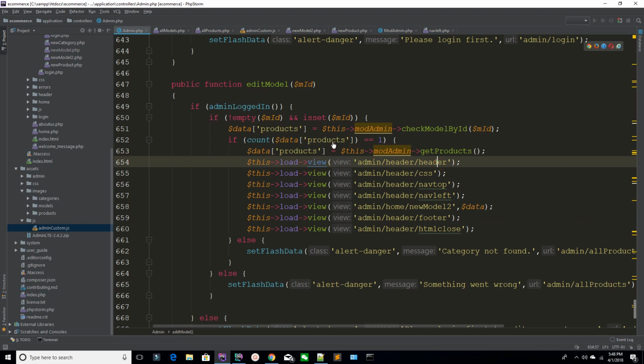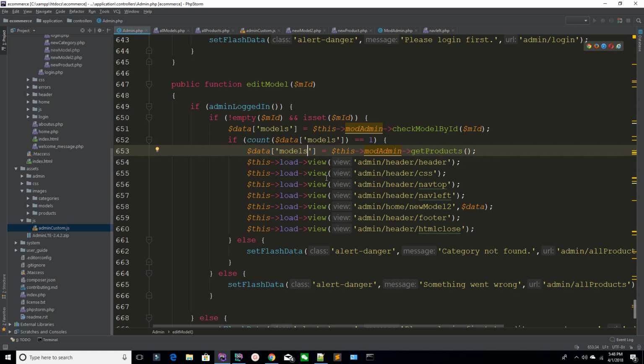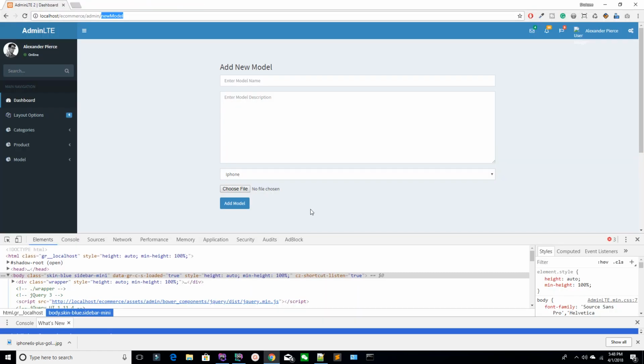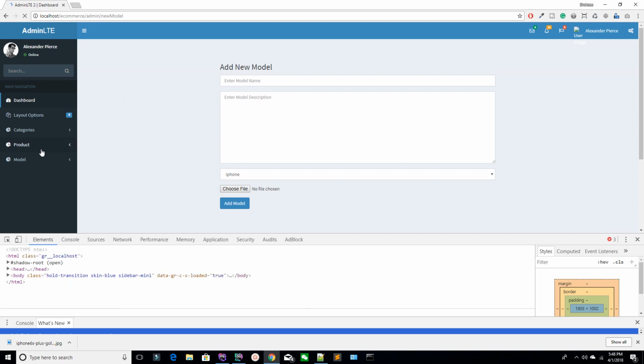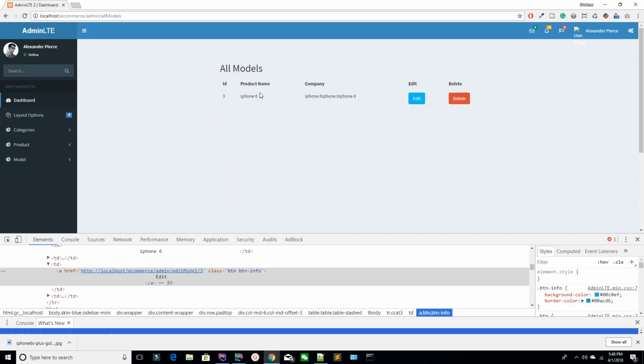So you can see this is not a product, you can use models. Okay, refresh. So now you can change the view all, okay, go to your page, refresh the page, go to your all models. Now you are going to edit iPhone 6s Plus.